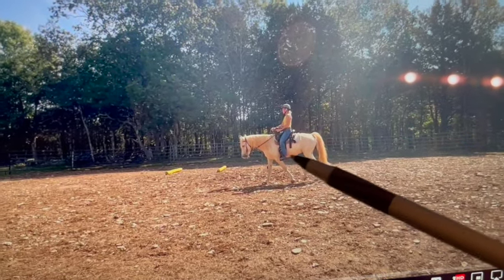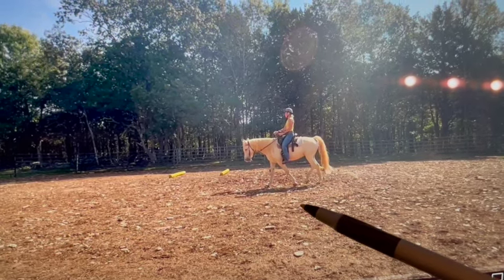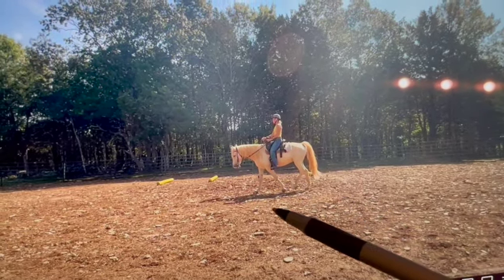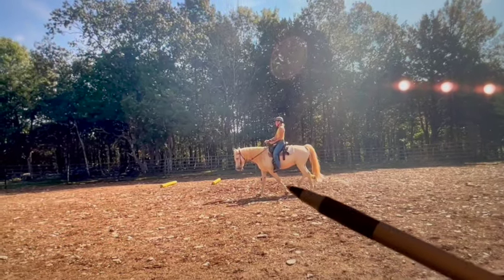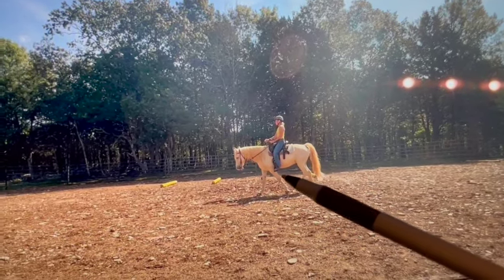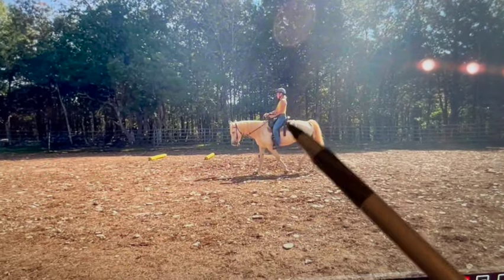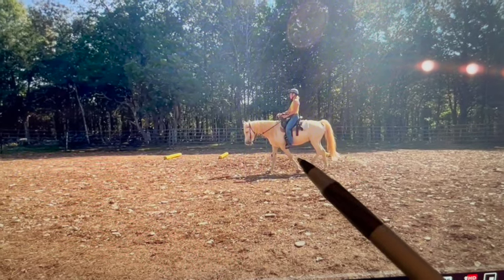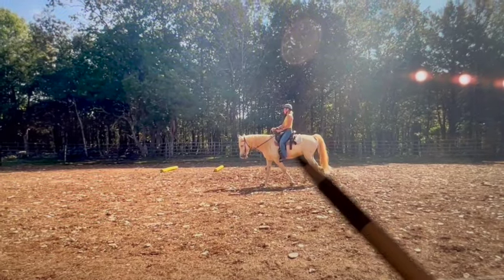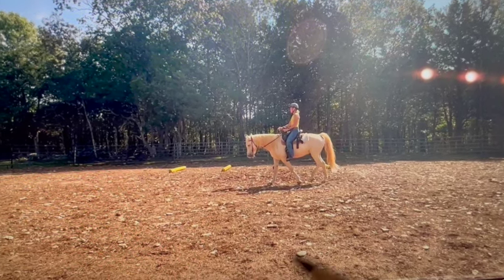Still send me a video of him running loose so I can see if he trots or just paces — that'll help me help you get those gaits. If he's just pacey, the flat walk, running walk, and saddle gait are easier to get. If he trots, we can try to get a fox trot, but with you being a beginner it's very hard to get a foxtrot — we can do it in time, but get the flat walk and running walk first. I think you're a very pretty rider, I love your outfits, your horse is adorable, and I think you're going to do a great job making him into a nice horse and learning a lot about helping gaited horses learn to gait.